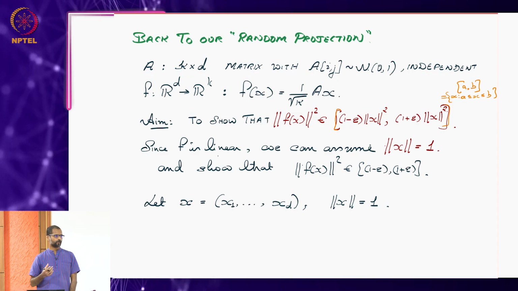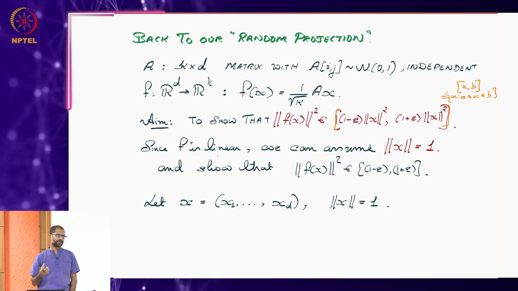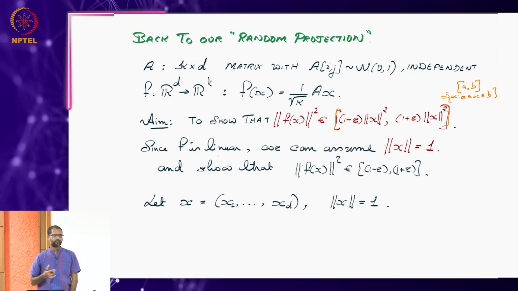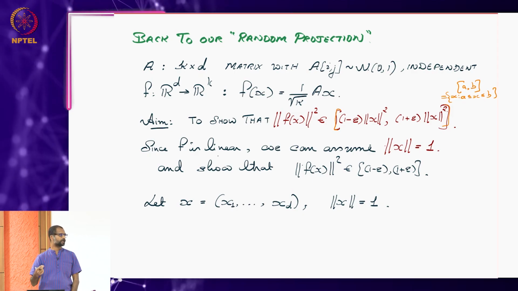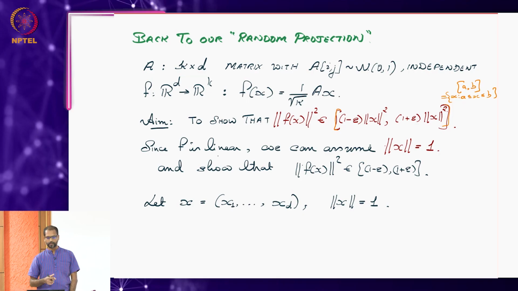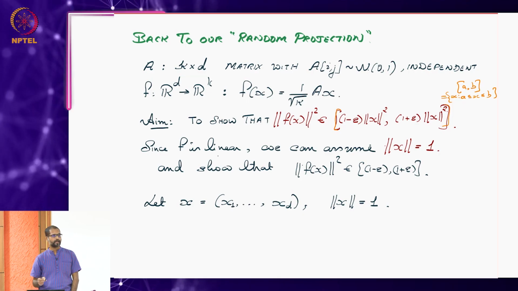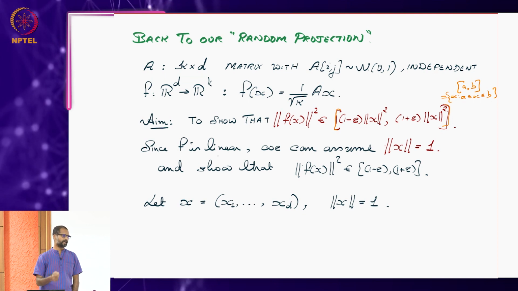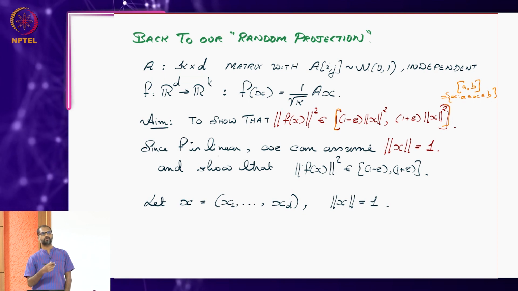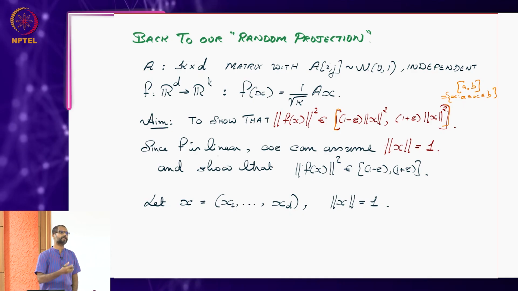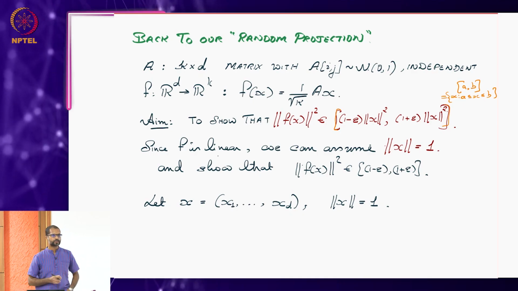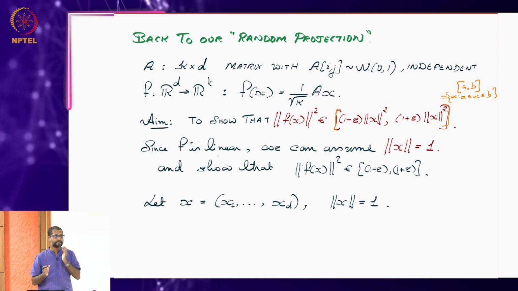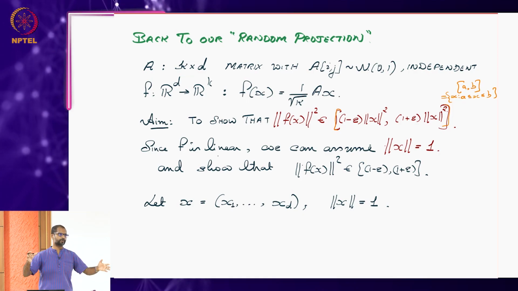Now, to keep our notation simple, without any loss of generality, we can assume that x is a unit length vector. That is the advantage you get because you are only targeting a multiplicative approximation, and also remember that Ax is a linear map. So, if instead of x you replace it with some 10x, the answer is also going to be multiplied by 10. The answer will be 10 times f of x. So, you can just focus on unit length vectors and later scale to the vector that you need.